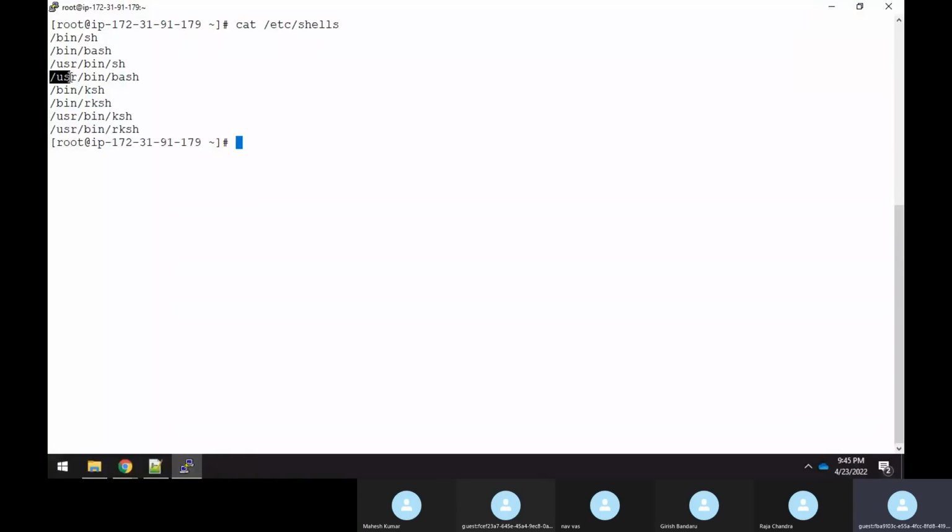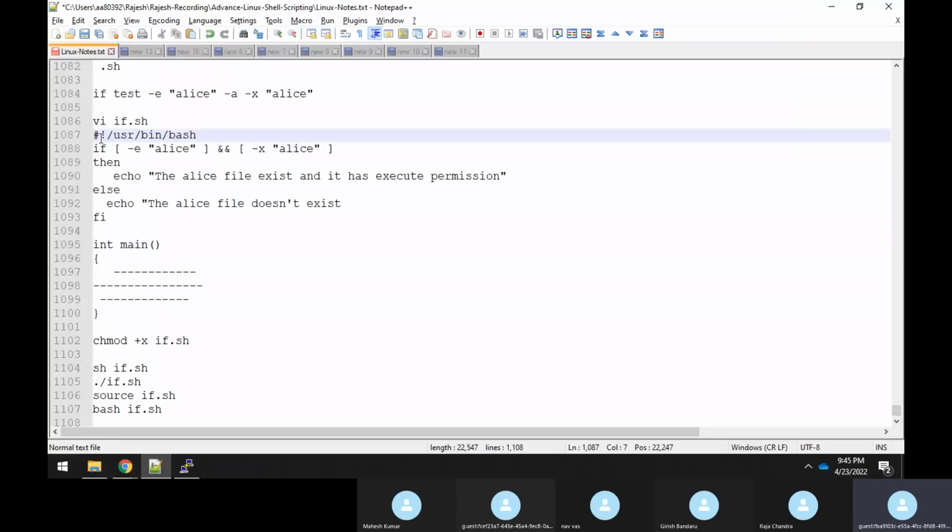You will only have /usr/bin/bash. In that case, you have to mention the interpreter as /usr/bin/bash.